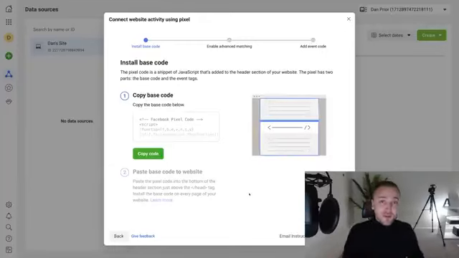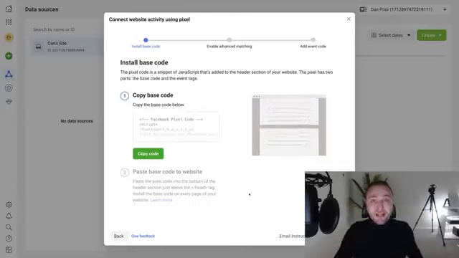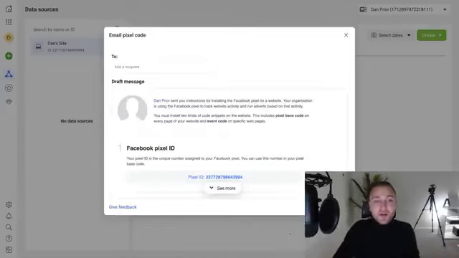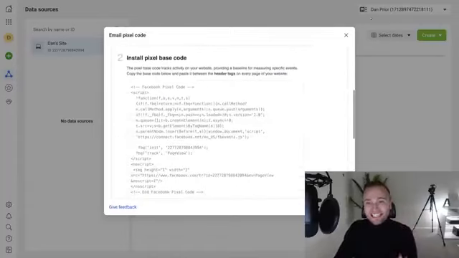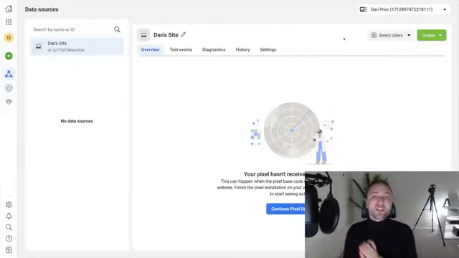Now, if any of this is confusing, and you can't set up automatic integrations and you can't set up the code yourself manually, you can click email instructions and send these instructions over to a web developer who will make light of this and be able to set up the pixel very easily. I recommend all businesses set up a Facebook pixel on their website so you can track data and your ads will get more effective over time as Facebook learns more and more about your audience and your customers.